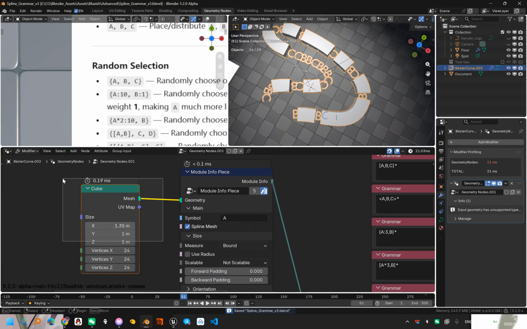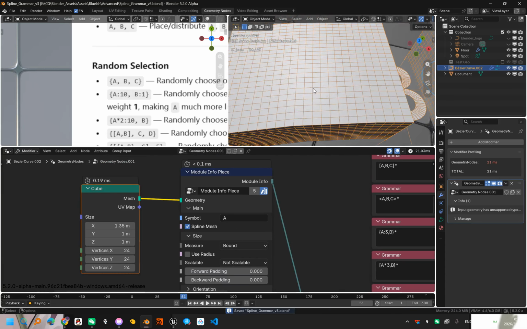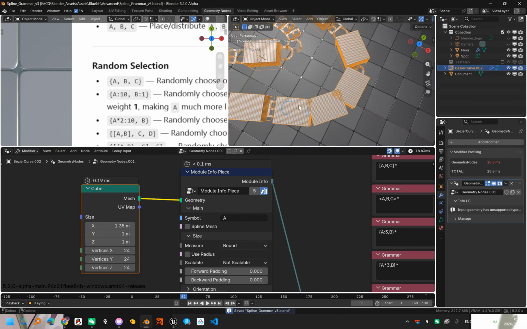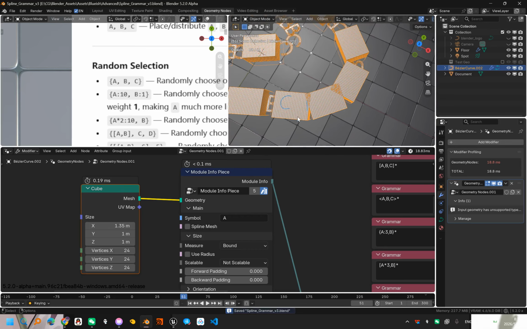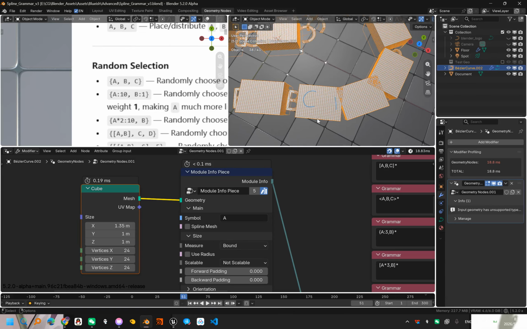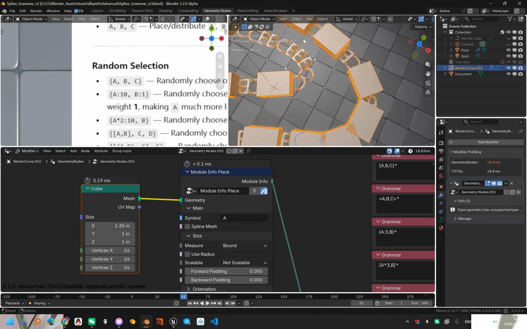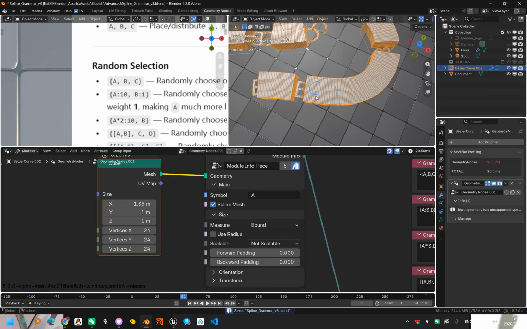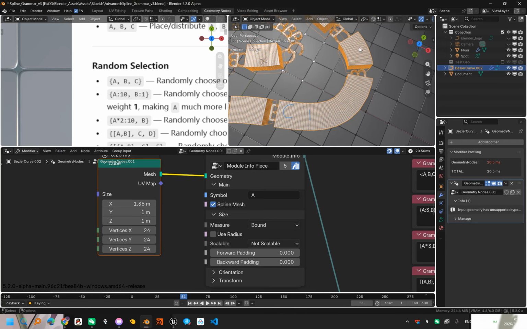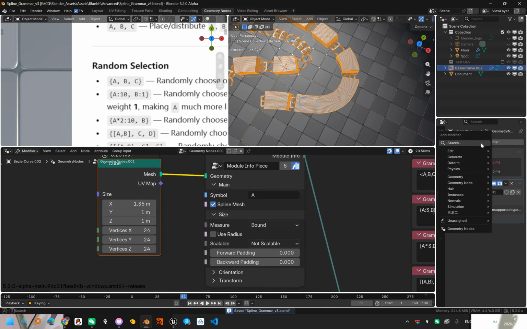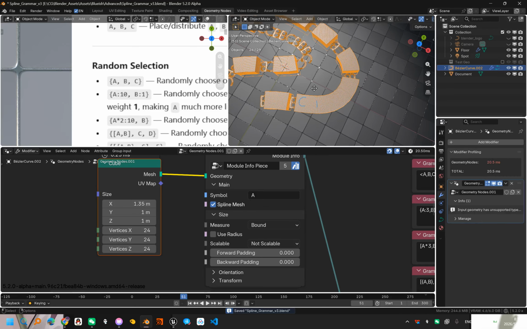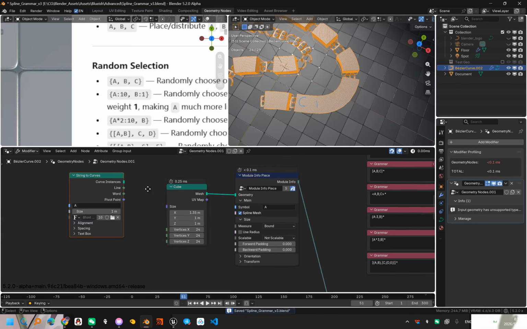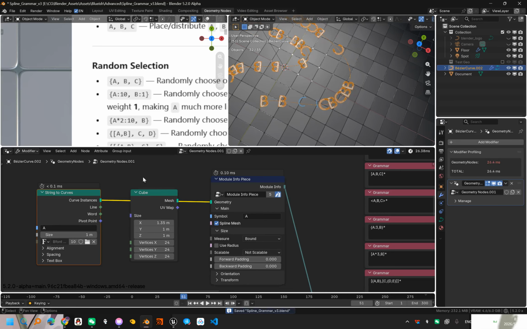Here is a cube, and we can say this one is just something about a cube. If you don't toggle the spline mesh here, it will just treat this one as a rigid cube. You can see at the corner of the curve, this one isn't smooth. You toggle the spline mesh, it will deform this geometry along the curve and follow the shape, follow the path. Basically, it's just a curve modifier here to deform the geometry. And yeah, that's it.